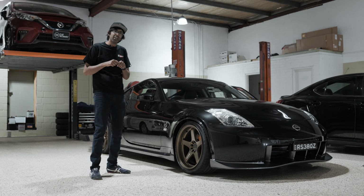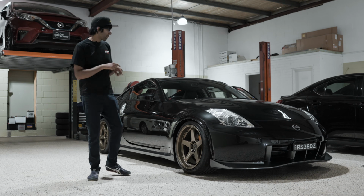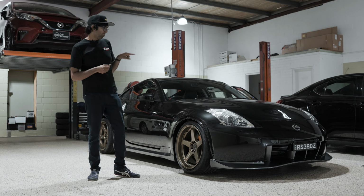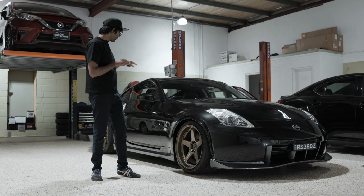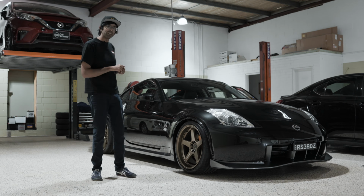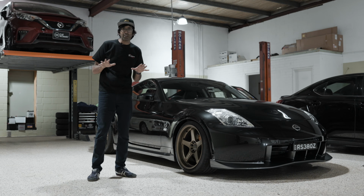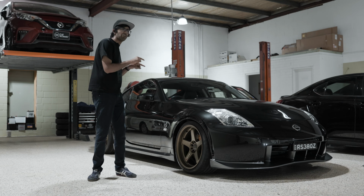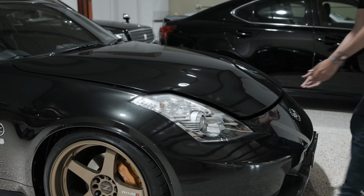But there you go. So what are we going to do today, guys? Well, we're going to discuss this car. We're going to see if it's any good. We'll have a look at the bodywork and the aero. We'll open the bonnet and have a look at that 3.8 litre stroker. We'll sit in the car. I might lift it up on a hoist depending how low it is. It does look low and I don't want to hurt the car. What we're going to do is pick this car apart and then finally take it for a drive to see if the proof is in the pudding, to see if Nismo know what they're doing. So let's explore the Nismo 380 RS, guys.